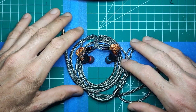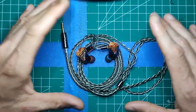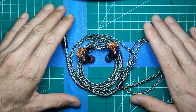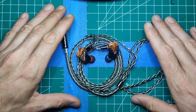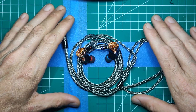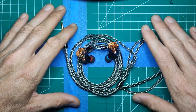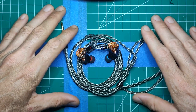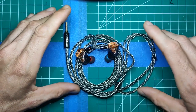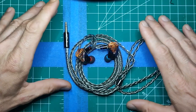Yeah, I mean, as far as the overall sound goes, like I said, they're very, very smooth. They're very detailed. They have lots of air. Vocal performances come across very well. If anything, some people might find the treble a bit fatiguing, and that's another interesting part. I had a couple friends of mine that said that the treble's kind of tame, but to me that's the complete opposite.